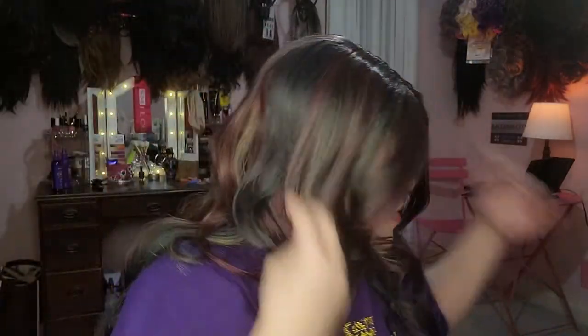Getting caught up in that wig grip of mine. There we go. Let's actually scooch her just a little bit further back. You can kind of see my hair right there. Okay, so what I'm going to do is make sure that my hair is up. Because you can kind of see it, and I want you to see just a tiny bit, but not a whole lot, because I was monkeying with her. All right, there we go. Okay, so here she is, y'all. Now, again, I'm just going to show you the tool. I would take this, and I'm not doing it right now, and I would just smooth down these sides, okay? And I don't have this turned on, y'all.